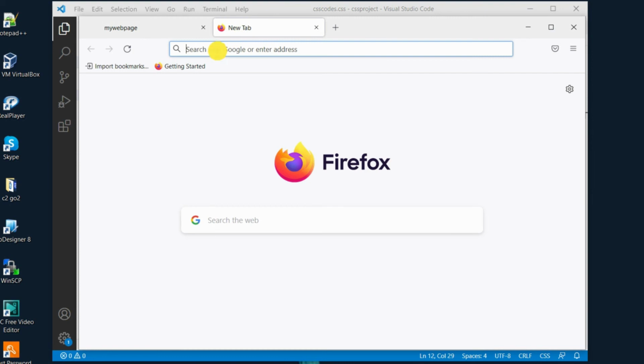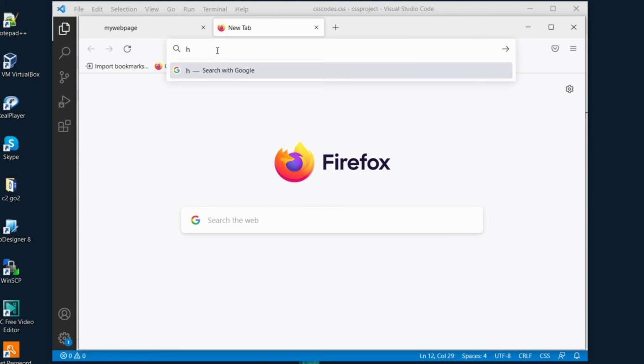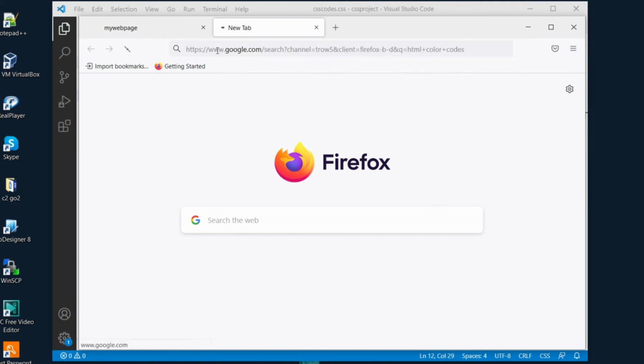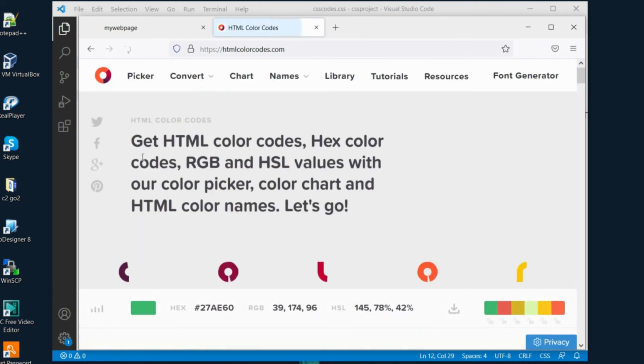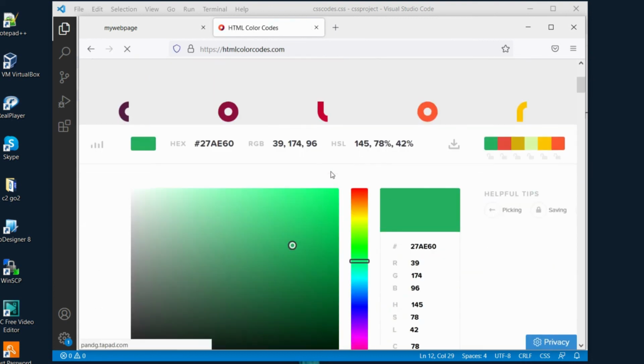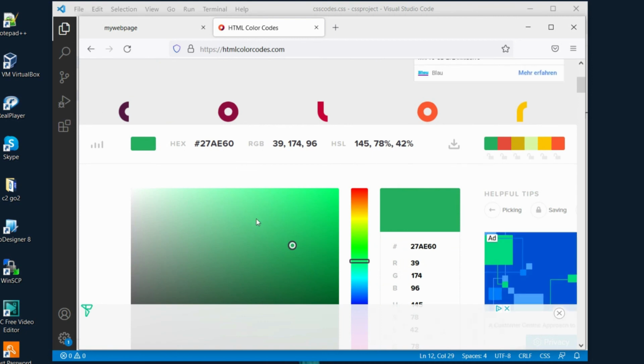In the browser you can just type HTML color codes and press enter. Under this website, https://htmlcolorcodes.com, I click on that, and here you have a color picker.